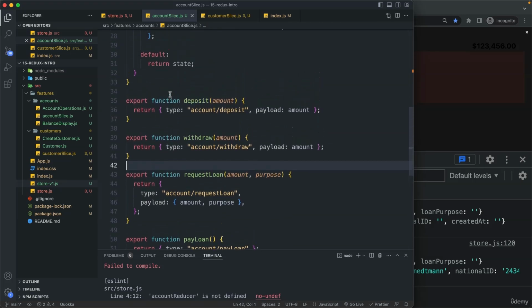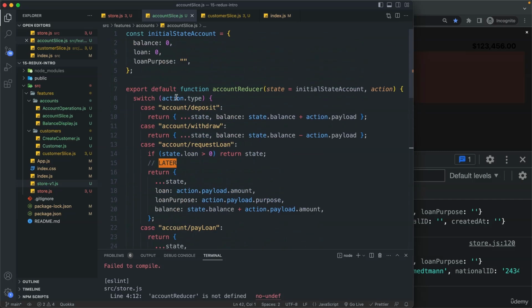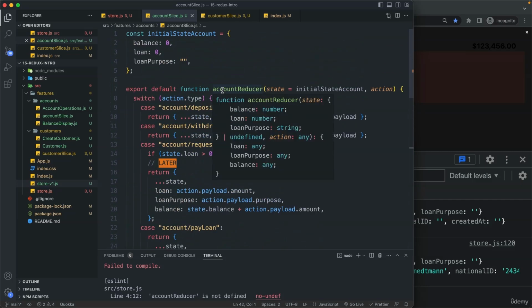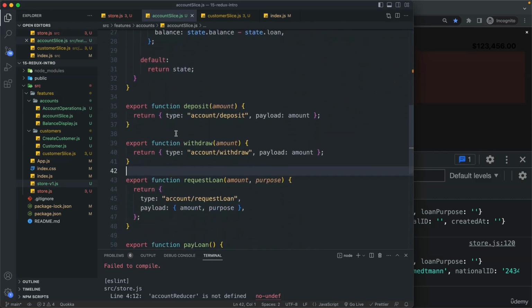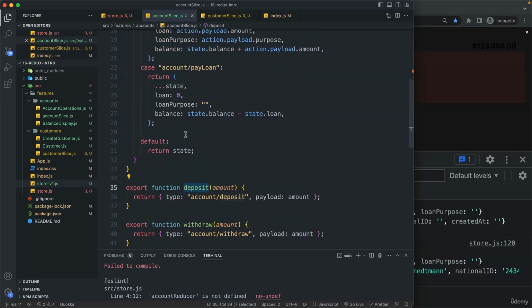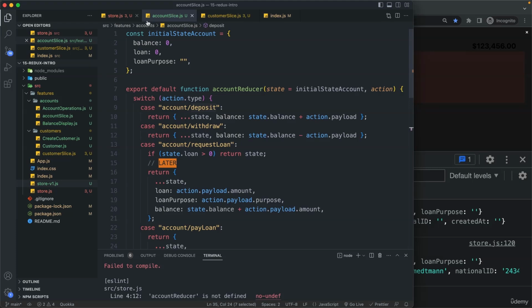All right. And now all we have to do is to import this reducer back into the store. Now, these action creators, we will no longer import them into the store because that's not where we need them. So later on, we will dispatch these actions inside our React components. And so that's where we will then use these action creators. So we will later import them in our React application.